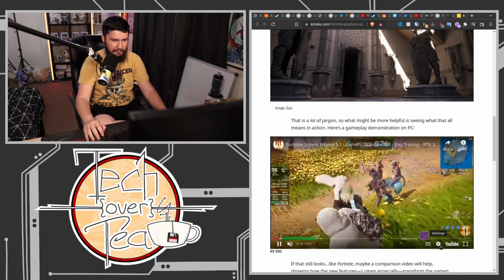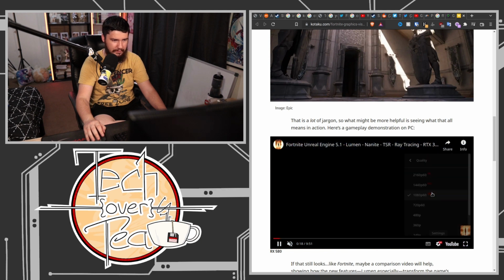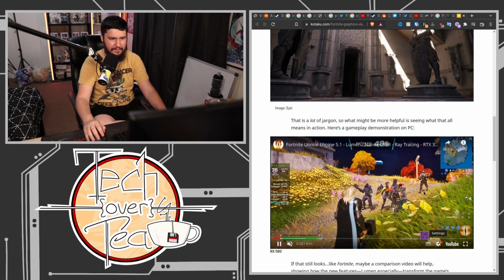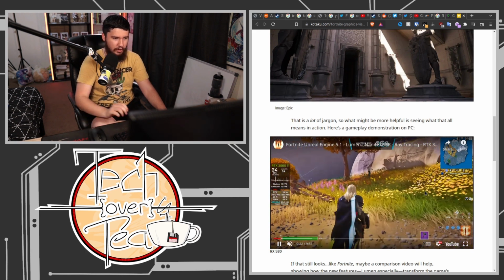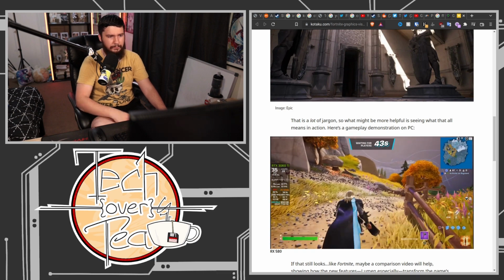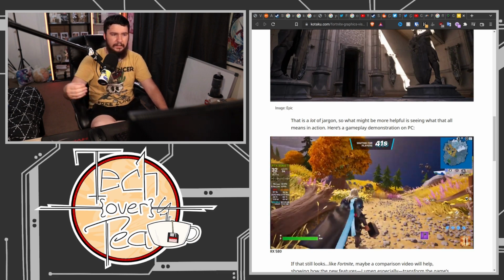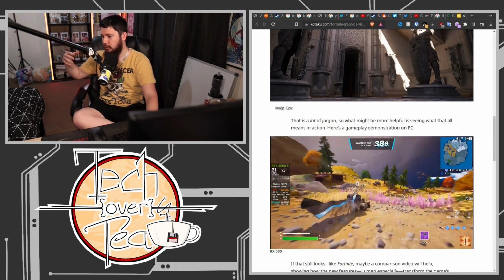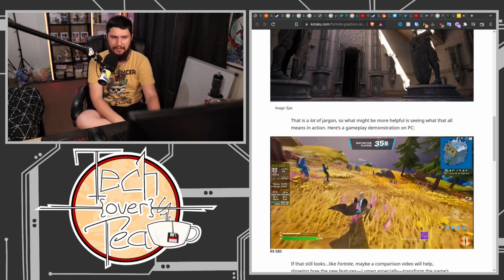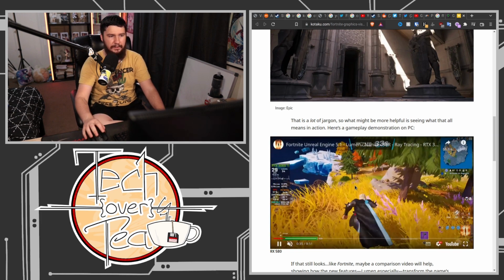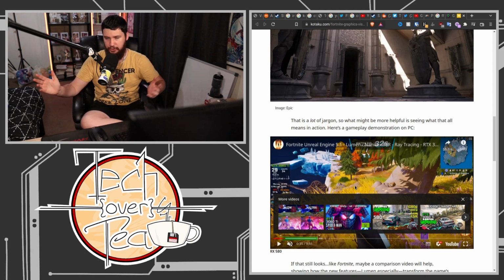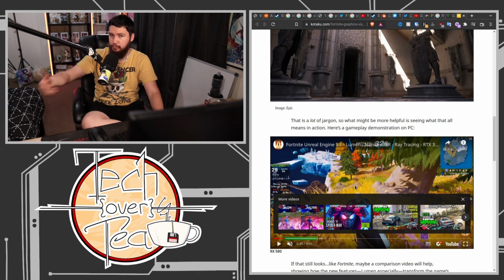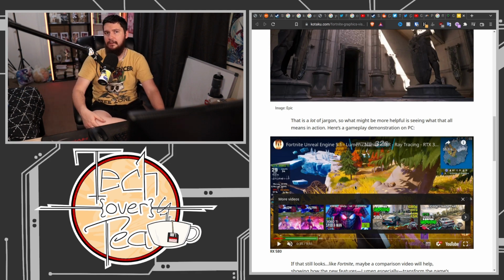So, Unreal 5.1 introduces something known as Nanite. They already had Nanite, but now Nanite works on foliage. Previously, it didn't. The idea of Nanite is, in traditional game rendering, you have something known as level of detail. As you go further away from an object, you want to show less detail because more of these objects are shown on the screen. If you show them at the same detail level as up close, you're going to have a lot of performance issues.